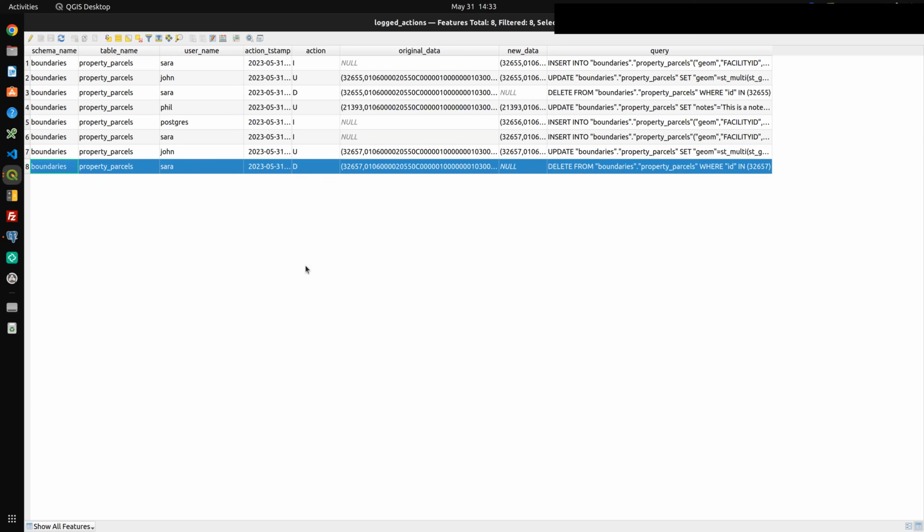The one added bonus of that is I've had to restore stuff from these audit tables before, where somebody's just like, I think I changed the name of something. That's a really easy one. Instead of trying to restore a backup and trying to find that one feature, we can just go in here and say, oh yeah, it was the Johnson farm. Let's change it back to Johnson farm.